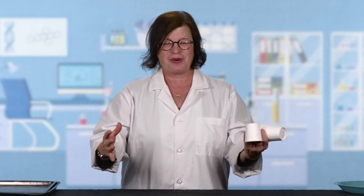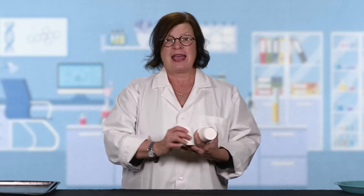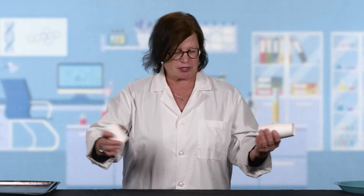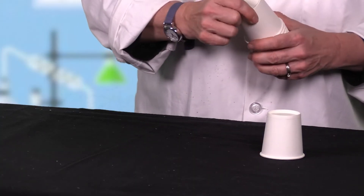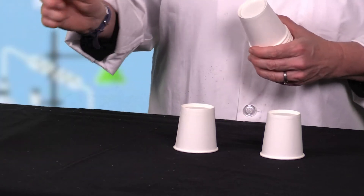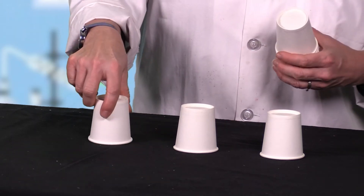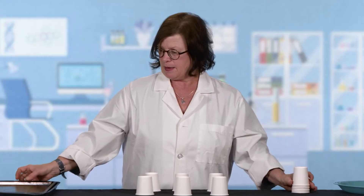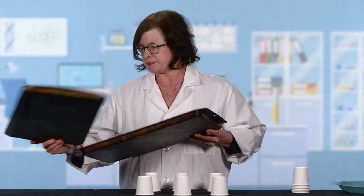So how can I get a paper cup to hold my weight? Well, what the Greeks did was they spread my weight — or the weight that they needed to hold up — over many posts. Then they spanned across those posts with a beam called a lintel. So that's post and lintel construction. We're going to recreate that right now. Because we're going to need to stand on the cookie sheet, we're going to have two rows at least of cups. I'm going to set six cups out and use the bigger cookie sheet and set it on top. Do you think that would hold my weight? Let's find out.